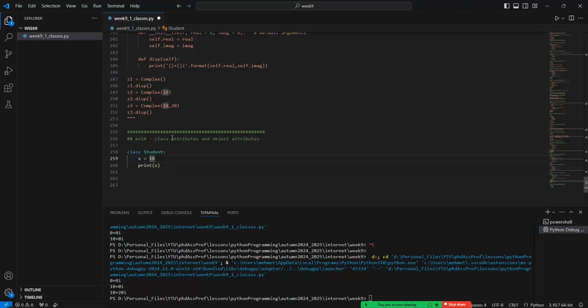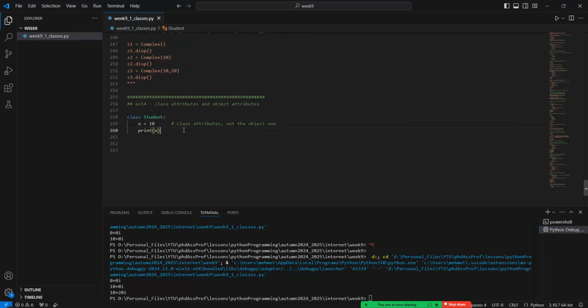This x = 10 is the class attribute. The class possesses this variable, not the object one. And also this is a class attribute, not the object one.